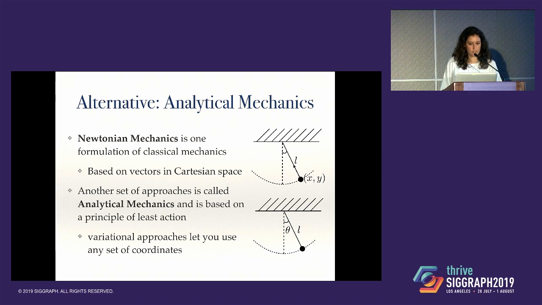There's another set of approaches called analytical mechanics, based on constructing an integral quantity called an action, and then applying variational principles to that action. Those are a different and powerful set of approaches that are also used in physics-based animation. Unlike Newtonian mechanics, they let you use a more general set of coordinates, and they can describe the problem in terms of coordinates that already respect any constraints. For example, using analytical mechanics, we could solve this pendulum problem just by looking at the angle theta.